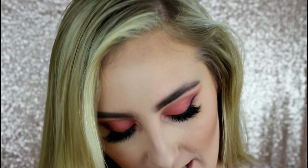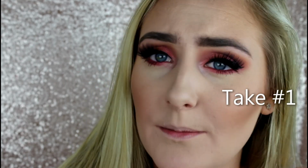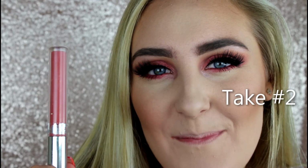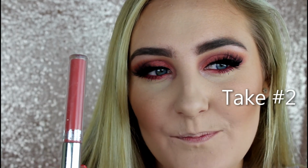So with that, we're gonna go ahead and do our lipstick, and we'll do a highlight last because it's my favorite part. Today I'm going to be using a ColourPop liquid lip. This is in the shade Bumble.